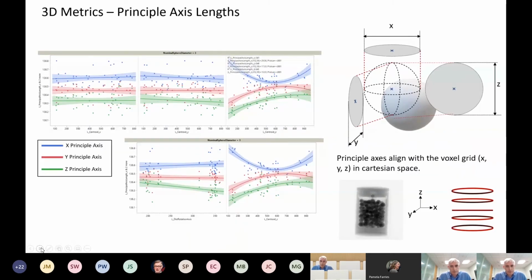This is quite a complex slide, but what I want you to focus on is the two plots in the center. What this shows is how we can use this phantom to calibrate the whole of the imaging plate of the XCT machine. The two plots in the center show the variation in the diameter as a function of position in the Z direction of that phantom. You can see as we're going towards the top of the imaging plate and the bottom of the imaging plate, because of the cone beam effect, we have higher errors in our measurements of the XCT data. So this phantom would enable us now to calibrate those errors out, to calibrate out the cone beam effect. Next slide, please.